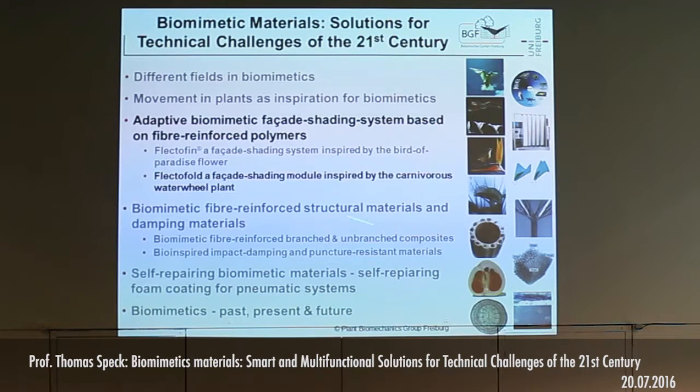The next example, again from the field of bio-inspired architecture, is the so-called Flectofin. The Flectofin has one shortcoming. It's a long kind of rectangular system. It's always 3 or 4 times longer than wide. So it has some restrictions in the kind of application. And our architect said we would like to have something which is more or less square-shaped.